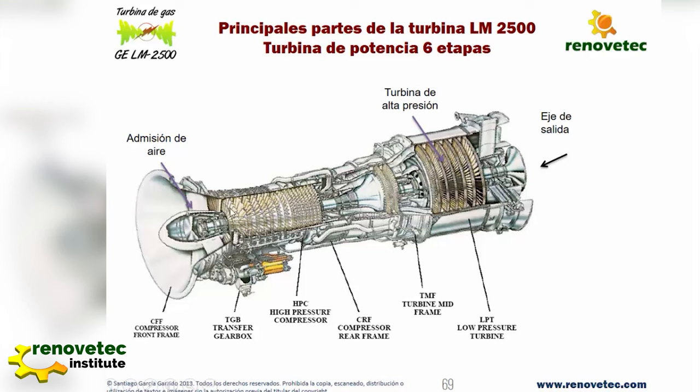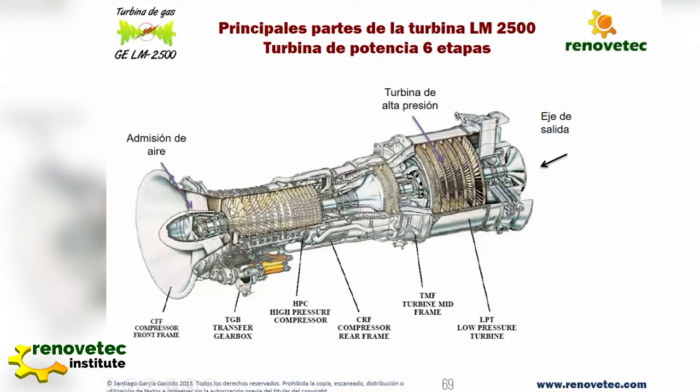There are other structural elements that we need. One of them is the frame, the casing. The casing is divided into different sections, and we can dismount this casing in order to remove the different parts of the gas turbine. See, for example, that the casing of this turbine is divided into sections. It is axially cut, as you can see here. This is at two halves, and we can dismount the upper part and maintain the lower part on site.